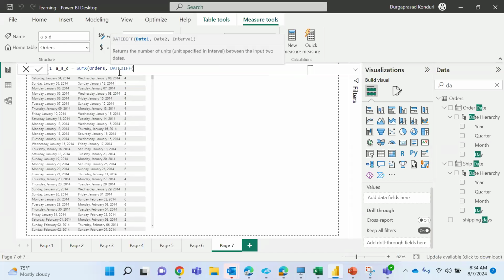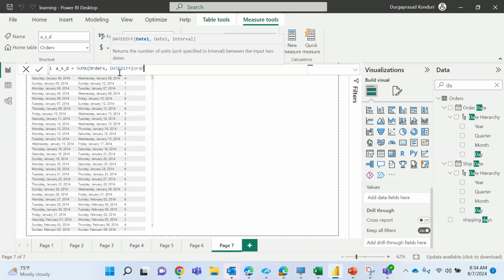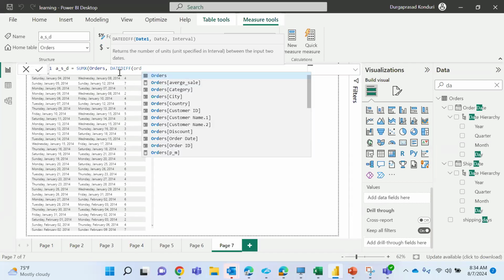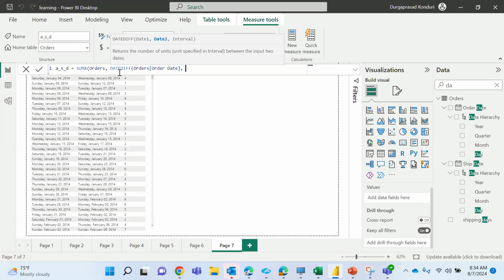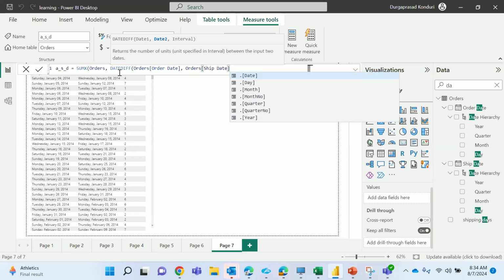Expression is DATEDIFF. So we need to give what the date diff is. We need to look at order date and ship date day by day, right? So first we need to give order date, comma, ship date, comma.